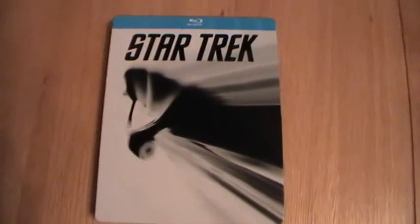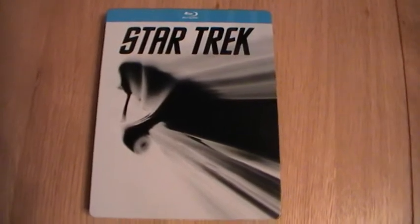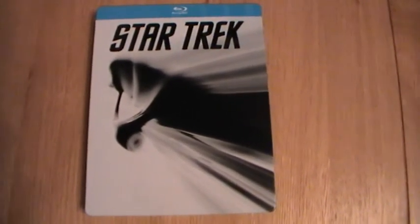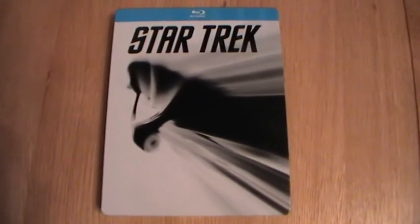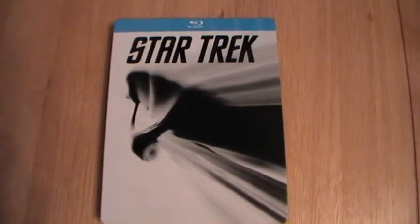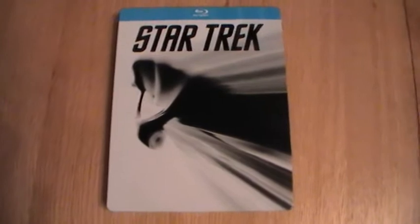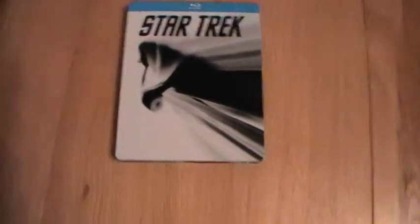So £75 in dollars, we're talking $140 or something like that, brand new almost $200. Ridiculous! I can't believe the price of some Steelbooks. If I knew that at the time, I would have bought myself 6 or 7 copies of this and sold them at a great profit right now. But luckily, I did buy one, so I have got one, and I'm certainly not going to get rid of this one in a hurry.